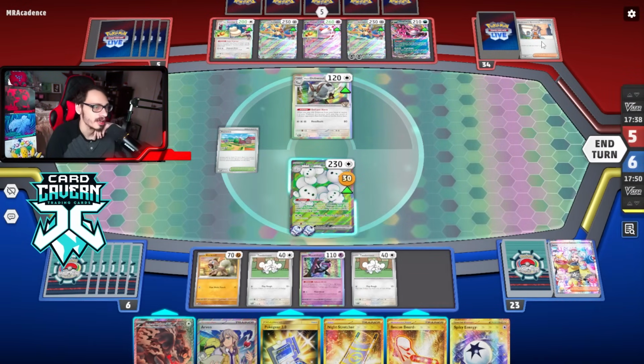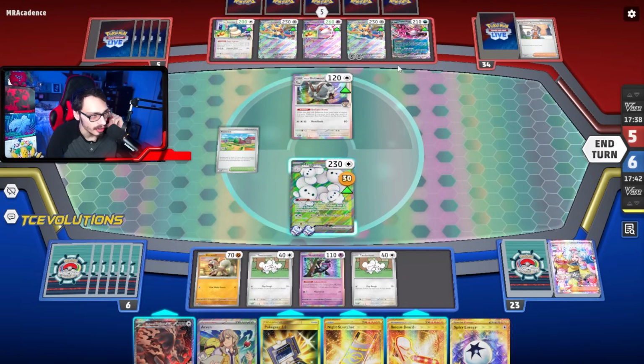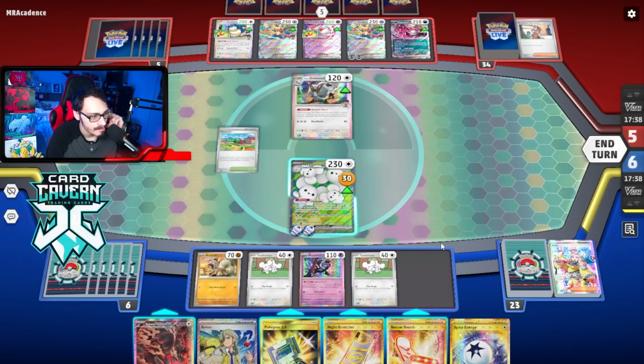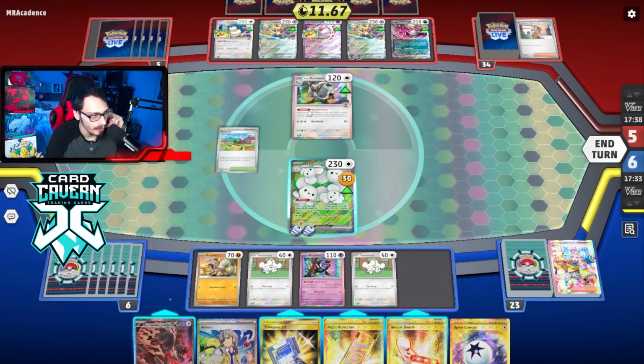I mean, they're probably going to go Cram anyways. I'm thinking it's probably okay to kill this. They're taking 2 prizes, because they're just going to knock me out here with Brave Slash, which is not great. Maybe I do take the risk. Hope they stay stuck for a turn.